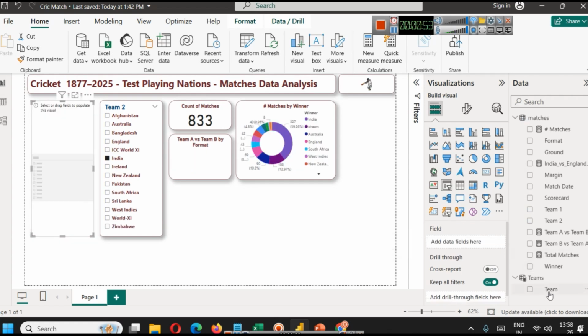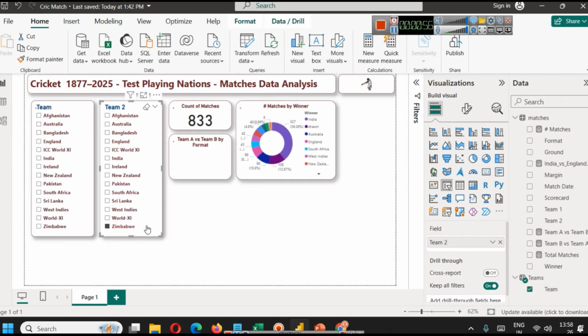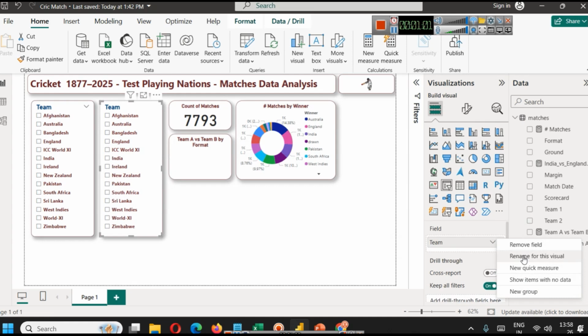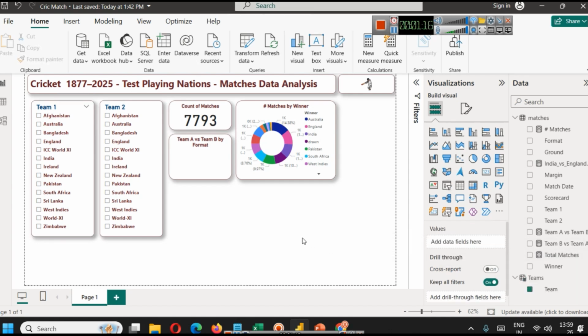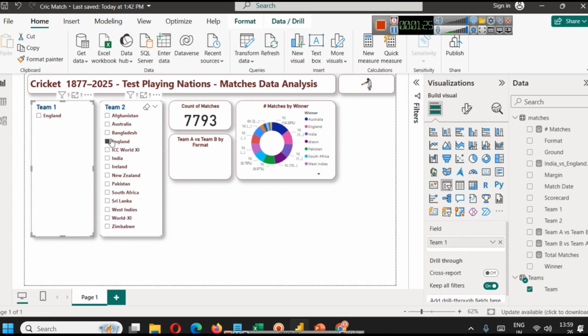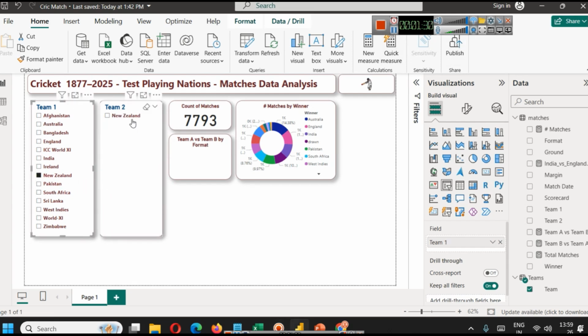Now let's update the slicer. For now we will add one for team 1 and we'll update one for team 2. Just for reference, call it team 2, hit enter, and this one as team 1. So now you can see both of them have equal and same values. Whatever we do now, data will not change. Obviously these will be related with each other. So Power BI will not let us do this, right? That we select from the same value.